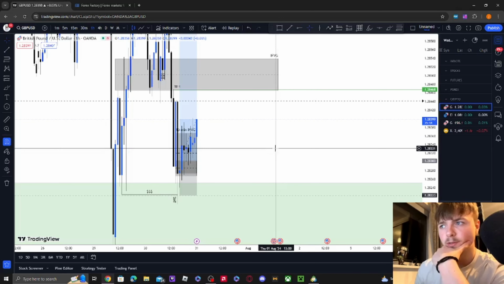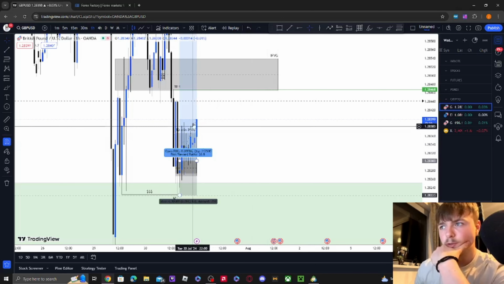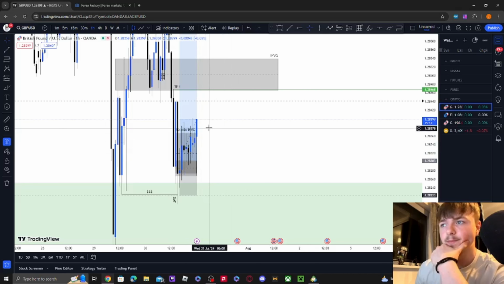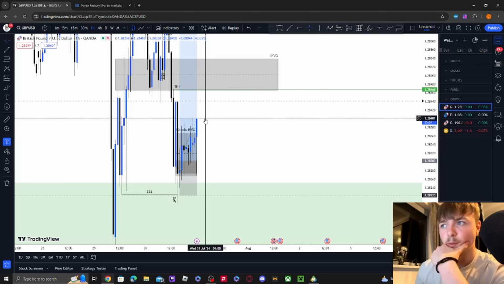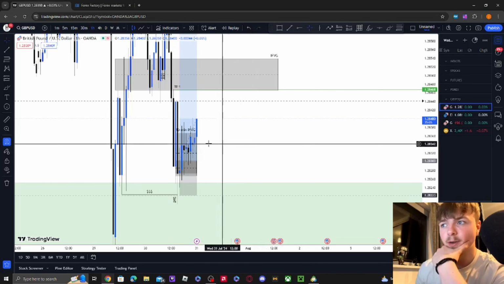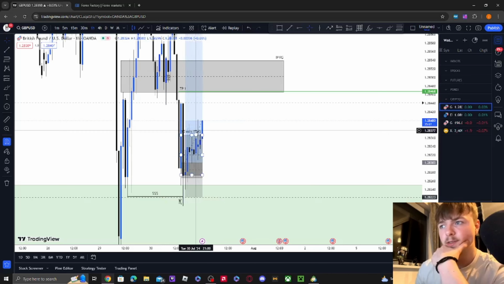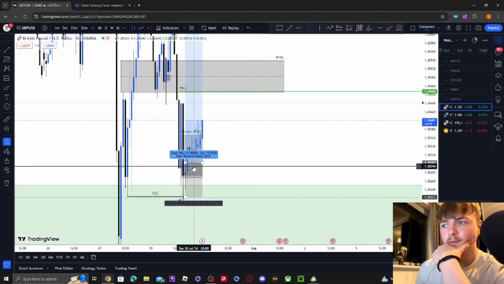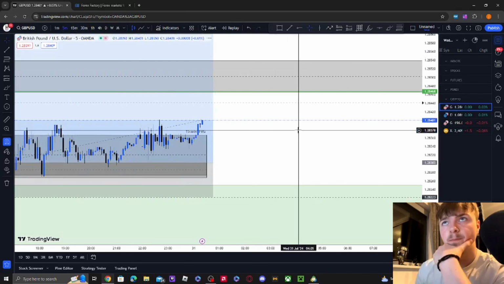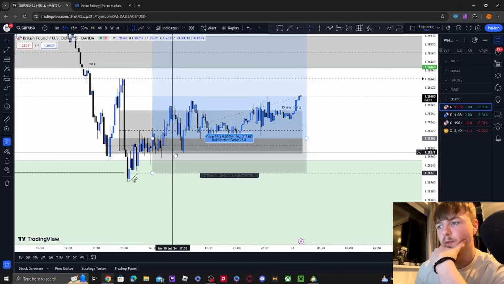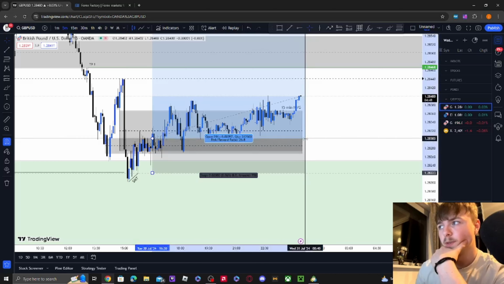Hella long wicks. No solid candles like this one, but you know, this one hasn't even formed yet. This is where it's most likely to wick and then come on down again. So we'll see. But so far the gap has been holding, and the 5-minute BPR, I think is what it's called, has been holding beautifully. Has a single closure below it, which is just crazy.